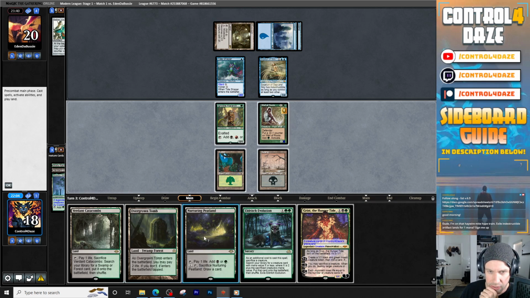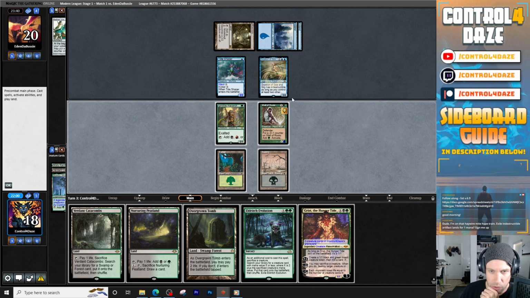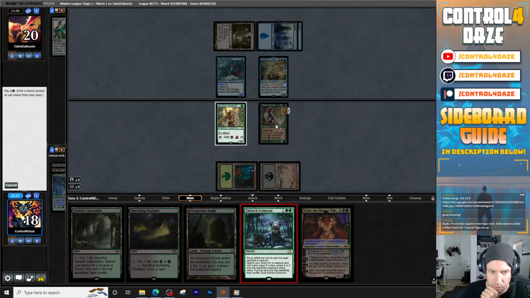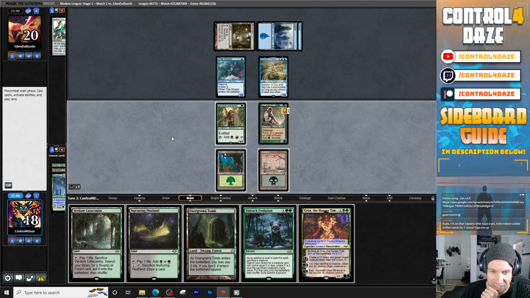I think getting Yawg into play is probably the move. We're going to take quite a hit, but we should be able to dump this next turn, I think. Oh, that's unfortunate. Our land is an island. Minor detail.